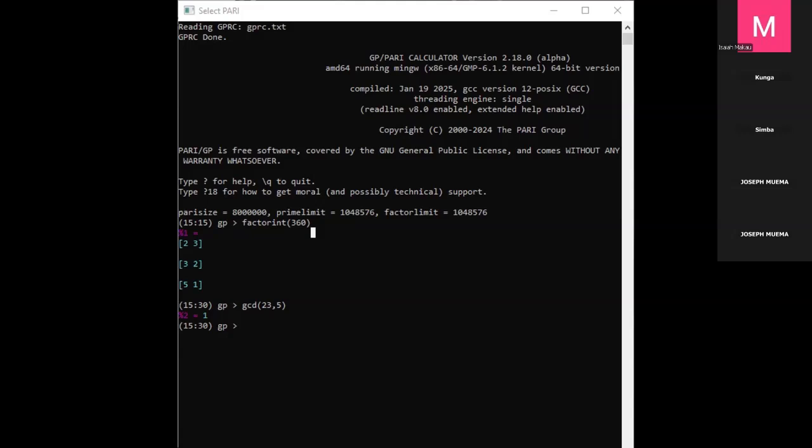I'll start, for example, by checking the divisibility of a number, like if 20 is divisible by 4. We will be using modulus. We know that if a number is divisible by another, there will be no remainder.